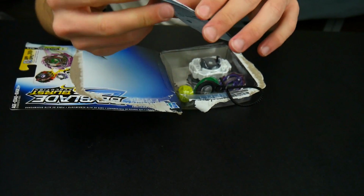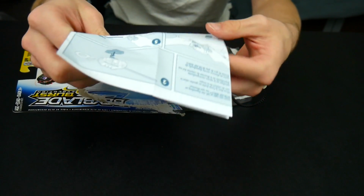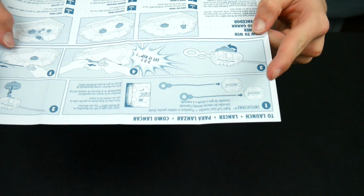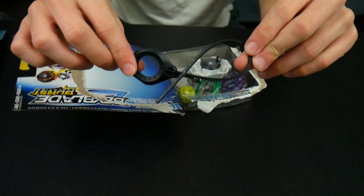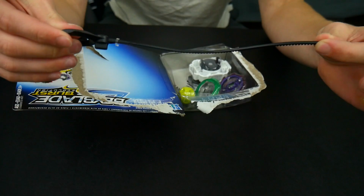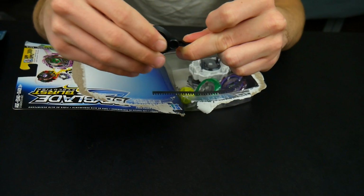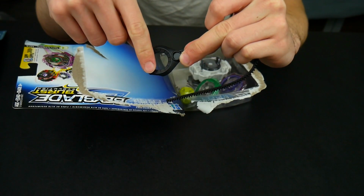Alright, so first we get the instruction manual. Let's see if it's changed at all since Burst. Basically, the only thing that has changed is that it shows off the new launcher, which I'll talk about here in a second. Next, we get their revised ripcord. Now, I don't know if this one is longer or if it's the same, but this does have the new pulley, kind of like a circle, so you can put your finger in it. Easier to grip onto. Definitely an improvement over last series.